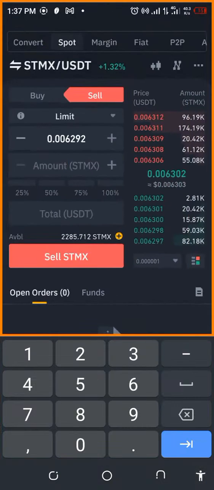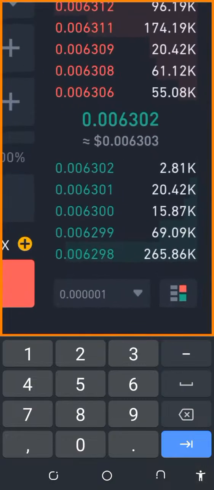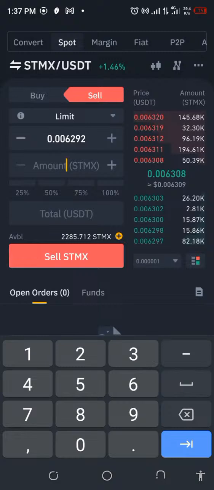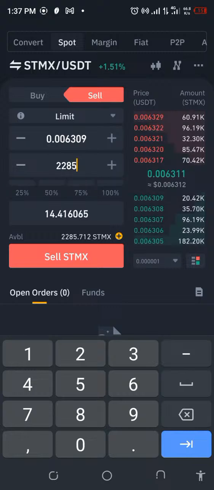I'm just checking. Let's see. Let's go back to see what's going on there. Okay, I want to see what's happening. Let's just go ahead and see. Okay, said I should increase my balance. Let me check whether this will work. No, let me remove everything. When you want to choose a price, first of all, choose the price and then check whether we get anything here. So I'm just going to go ahead and click on sell.